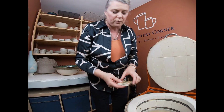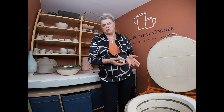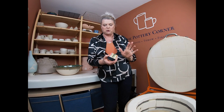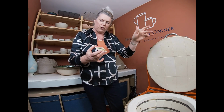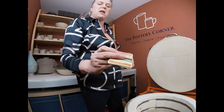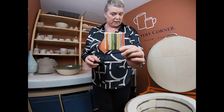Next thing in here, as you know, I am a great advocate of test tiles. I do everything test tile before I put it on my work, because I don't want to spend hours and hours making something and then completely ruin it by using a glaze that I don't know how it works in my kiln. So I do a lot of test tiles. And Janet has made a piece using a lot of underglazes upstairs, a big vase, and has spent a lot of time painting the different underglazes in different layers. So we've done a test tile with some of the studio underglazes with Amaco's Sea Salt over the top, just to see what it would do. I wasn't sure that the underglazes would show, but actually they do. So that's quite an interesting test tile.